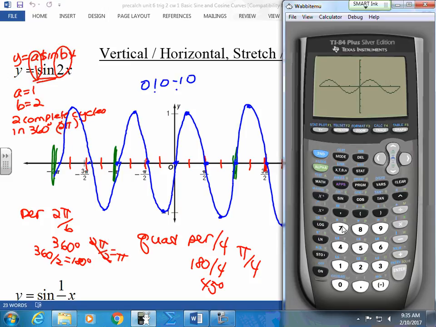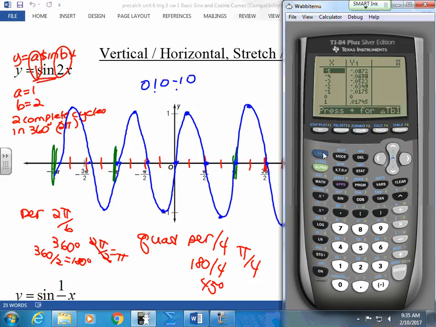Guys, I have very little time. Now, look at your quadrants again. There's your tick marks. 1, 2, 3, and 4. See your tick marks? See your quadrants? Okay, if I was to look at my table, I'd say, it doesn't look like my trig table. That doesn't look like my trig at all, does it?